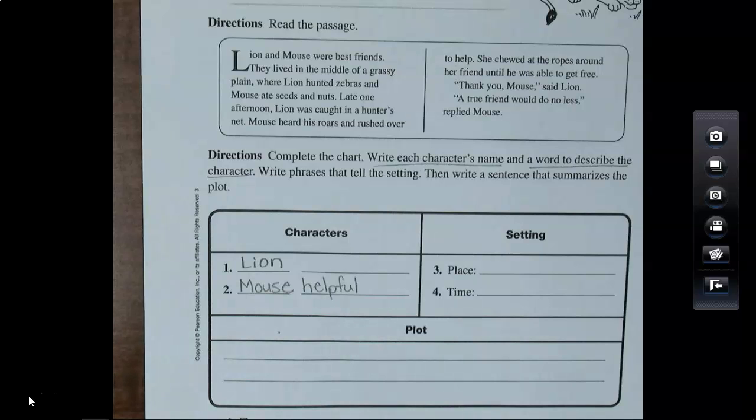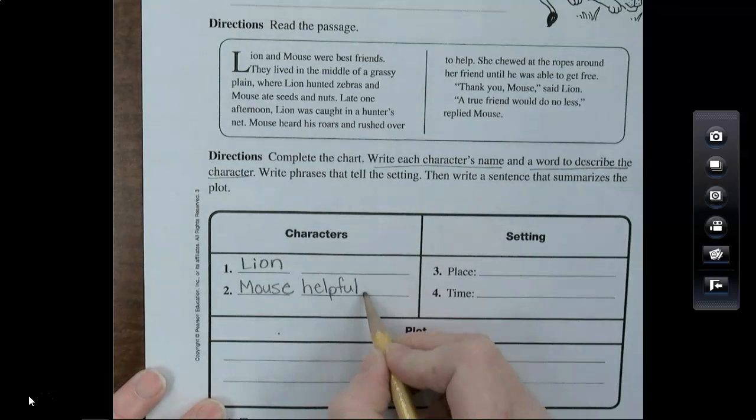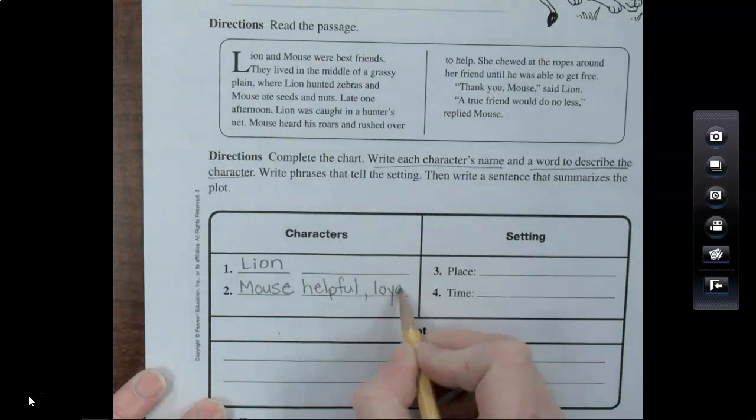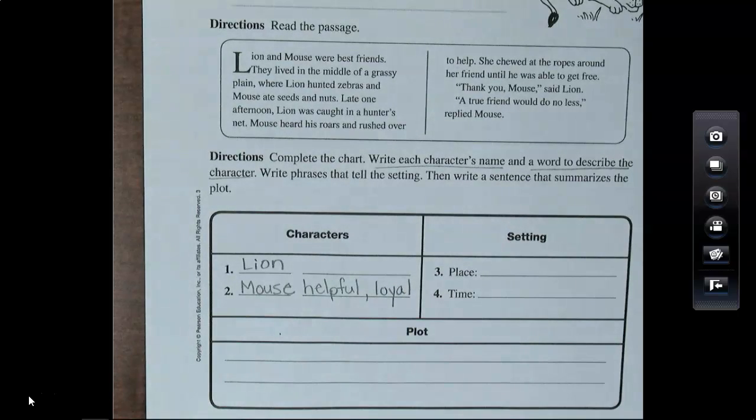Anything else you can think of about lion and mouse? What else do you know about lion and mouse from our story? Well, I think you're right, boys and girls, if you thought of this one about mouse being a true friend, because mouse talks about being a true friend. So a true friend would help somebody, would be loyal to them. So for mouse, we're going to put that mouse is helpful and that mouse is loyal. If you're loyal, you stick by your friend and you help them. And you don't give up on your friend. You are loyal to them.